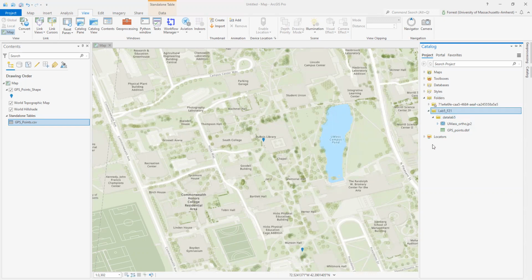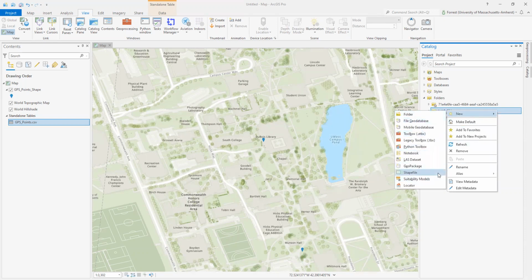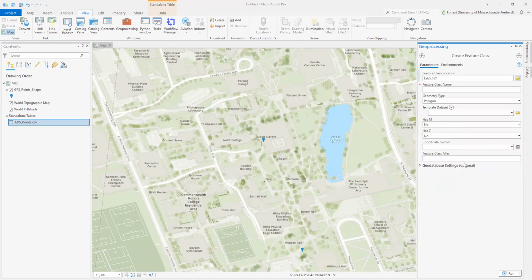And so within this, I'm just going to right click on the folder where I want my data, and I'm going to make a new shapefile. Just that easy. Create a new shapefile and make it from there. We're a big fan of that. Now, I've got my location, so that's the folder that it's in. I need a name for it. I'm going to call it campus buildings.